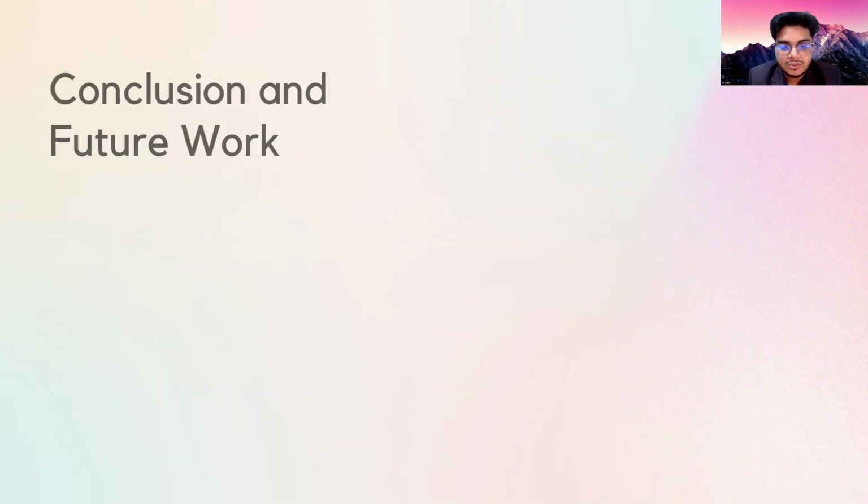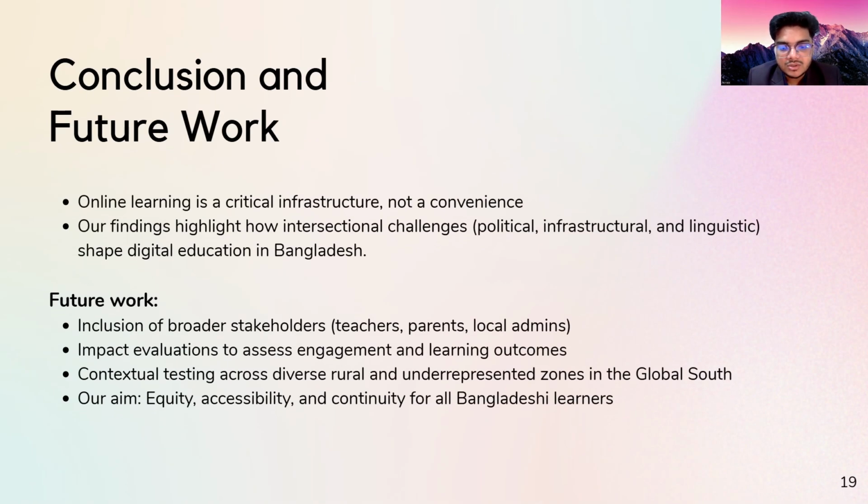And finally, to conclude, online learning is not a convenience, it's critical infrastructure in countries like Bangladesh. Our findings emphasize that political, infrastructural, and linguistic barriers must all be addressed together. The design must meet learners where they are, with Bangla-first content, offline access, and interfaces that respect their context.